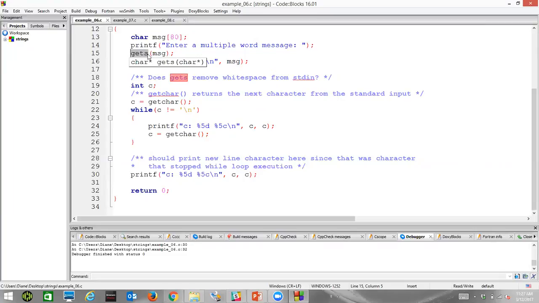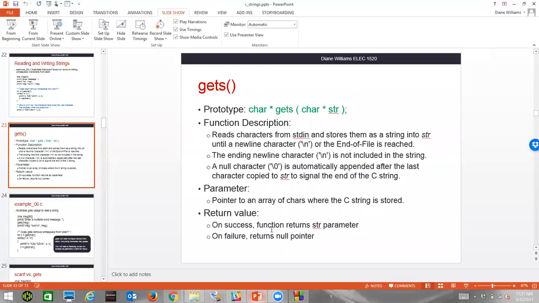The important thing for gets is to realize that gets skips over white space. It's going to keep reading until it hits that new line character, that enter key press, or an end of file condition. You will likely encounter an end of file condition. It does not store that new line character inside your array, and it will append the null terminator.